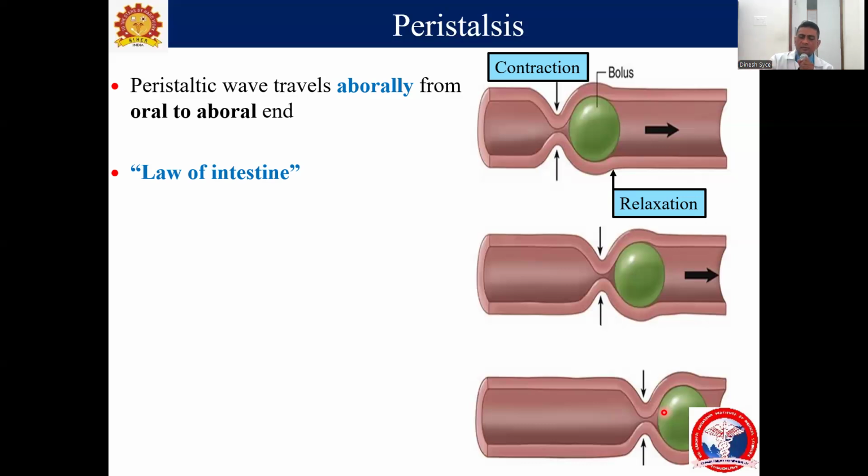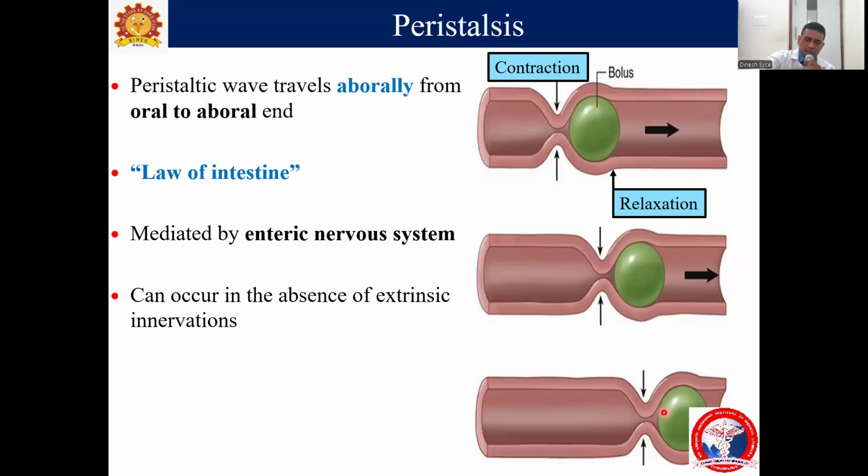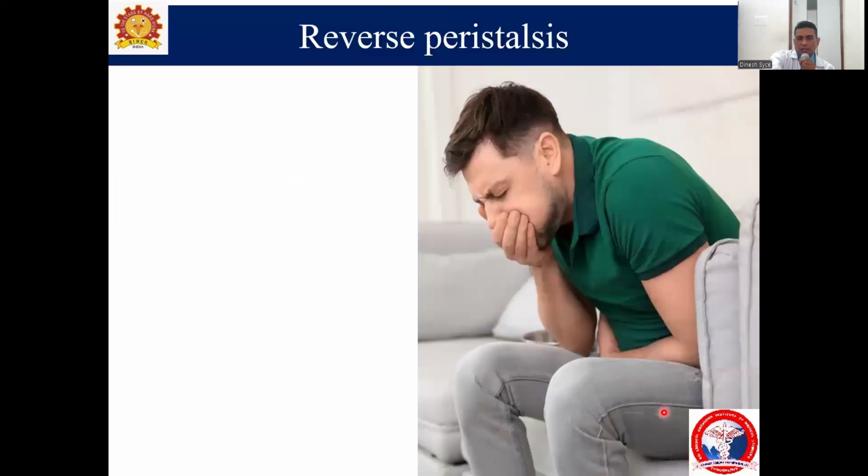So this is peristalsis. As mentioned earlier, in our first slide together, this is controlled predominantly by the enteric nervous system. Its function can be modified by the parasympathetic nerves. The function is to push food forward down the small intestine into the large intestine. Although the direction of peristalsis is predominantly aboral, from the oral to the aboral end, it can happen in the opposite direction as well. This is called reverse peristalsis, peristalsis in the opposite direction.